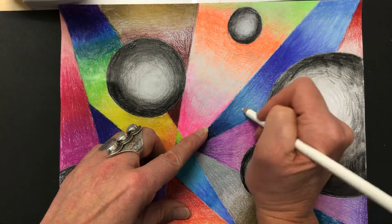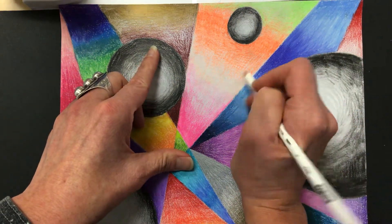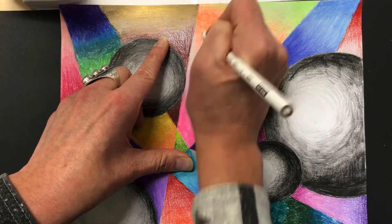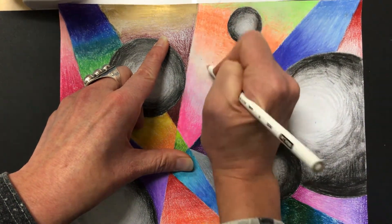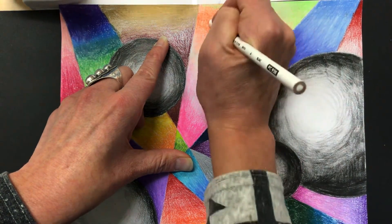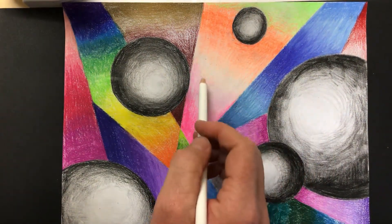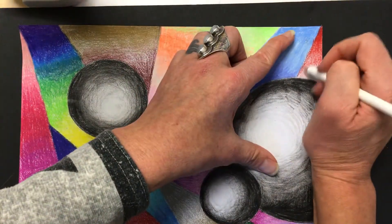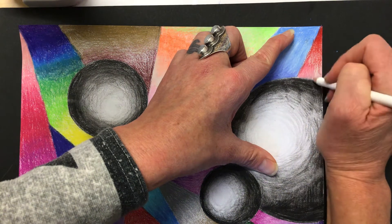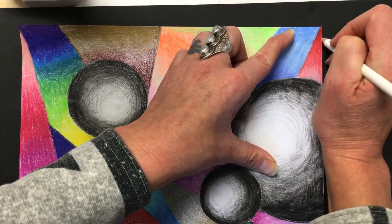I'm just trying to feather it in so it's not so dramatic, and I'm really liking this a lot more than before. I might come through to revise this and just touch up those areas where I'm not a huge fan. I'm curious what it would look like in these neon colors because I don't love this transition right here. Wow, it almost looks like sherbet there — yeah, I'm really liking that actually. So it goes from being white with a little bit of red over it and now it's mixing the colors to pink, and I really like that transition so much more.